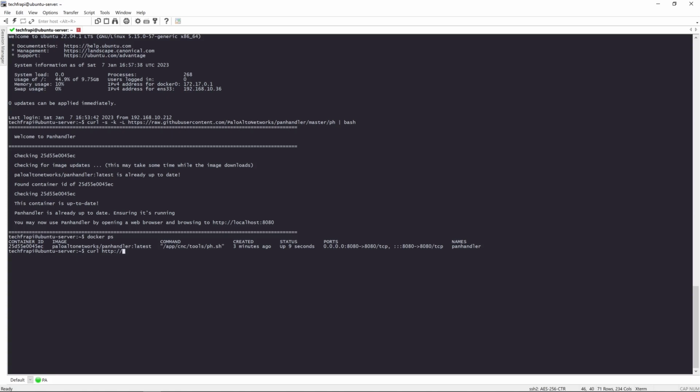I had a few times where once I do this, it doesn't work, and the fix for me is to reboot the machine one more time. So if you have, you can see it's failed to connect and doesn't want to connect to Panhandler. So the way I fix this is to reboot the machine and do the command again. So let's test it.